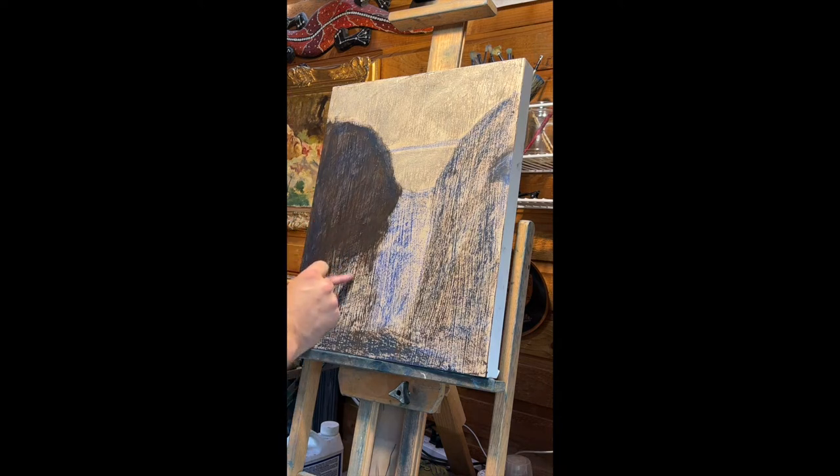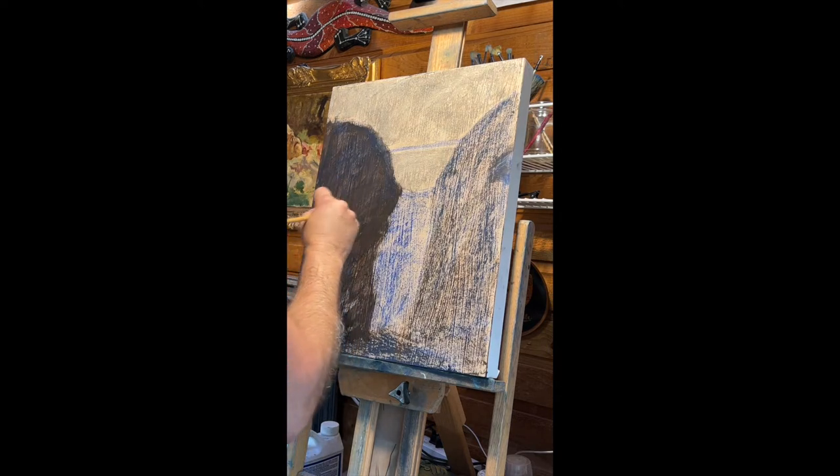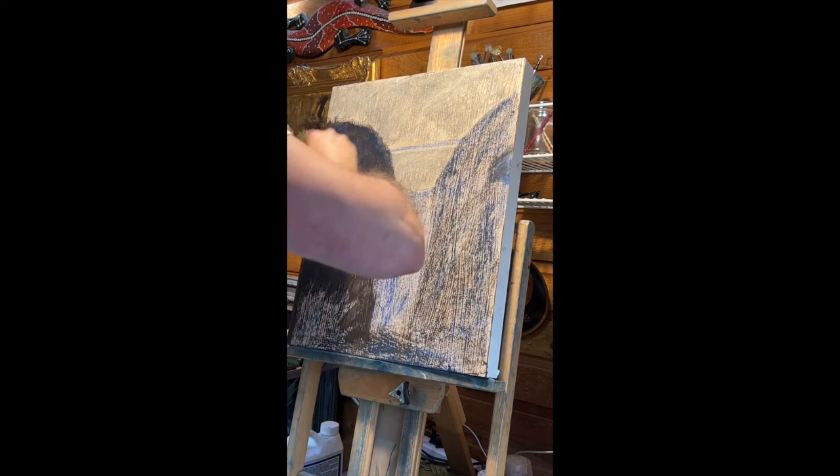This is definitely a lot easier than trying to do this by hand. Saves a lot of time, and saves your fingers, for sure. Goal is just to try to cover all that. Cover all that, move it up, move it around.